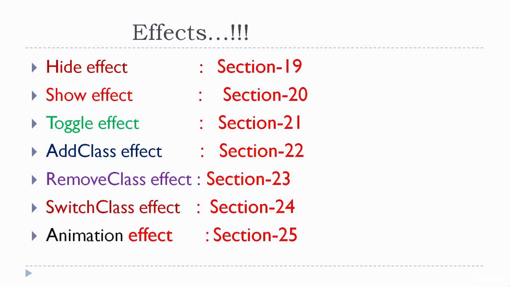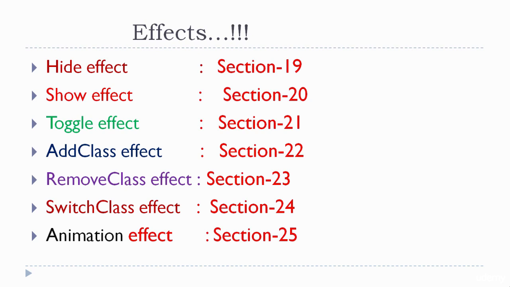Now effects, so this is the last part, or the third component, of jQuery UI. Hide effect is basically used to hide any operation or processing which we performed on that particular thing. So section 19 deals with the hide effect. In the same way, show effect is just the opposite of hide effect, and section 20 deals with the show effect. Toggle effect: toggling is always done for a jQuery user interface, and the user interface should be very attractive and interactive. To make it so, we are using the toggling effect. It is in section 21.